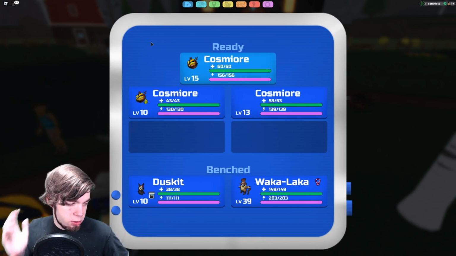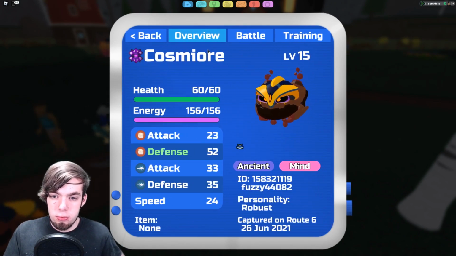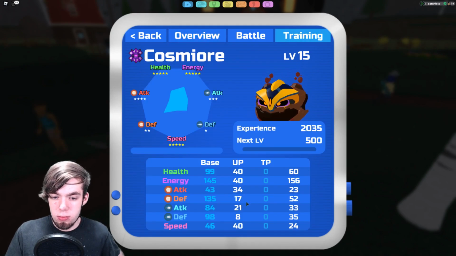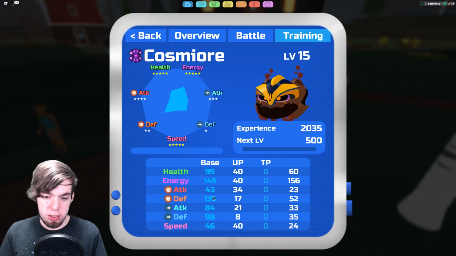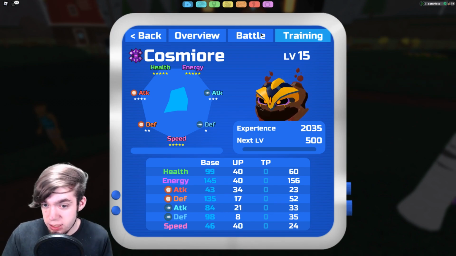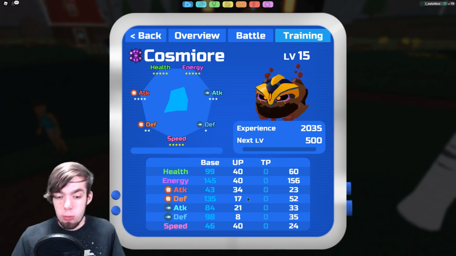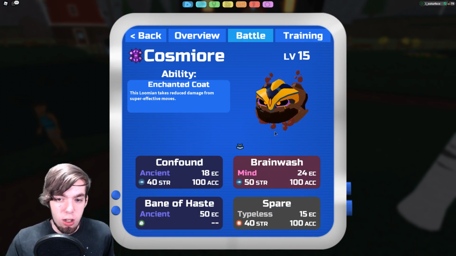The COSMIORE can't really do much to them, and they take advantage of them. But still, this thing is extremely fat if you are not using a ranged hit before it starts setting up Peace of Mind, because remember, it gets Peace of Mind. It will get extremely fat very quickly, and it gets recovery, so it can just heal off any damage.